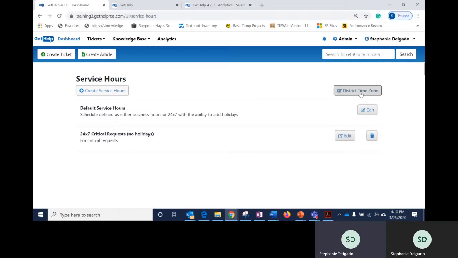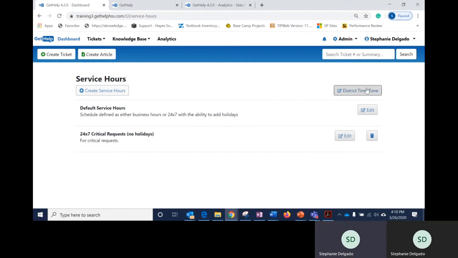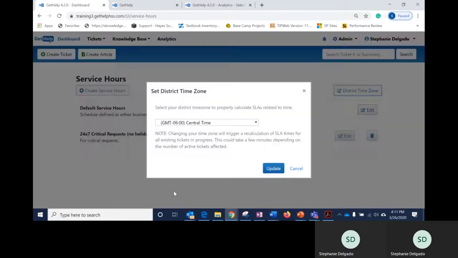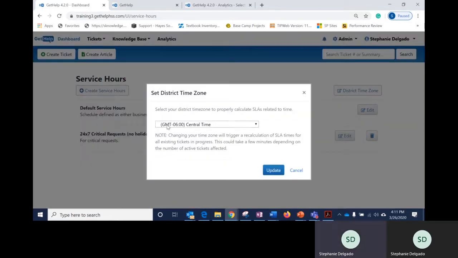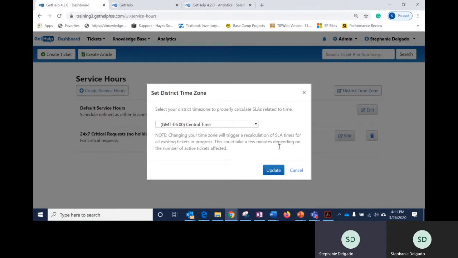So you do have the capability to set the time zone for your specific school district. So I'm going to click on district time zone. And I just get to specify I am Central Time, but if you wanted to choose Mountain Time, Pacific, you would have the capability right here and just say update.